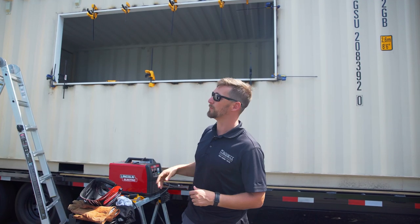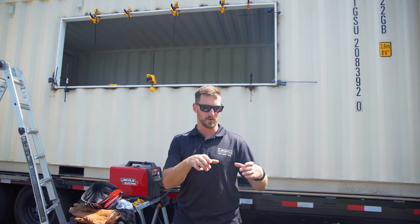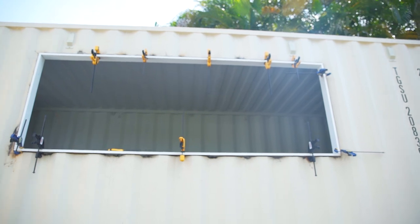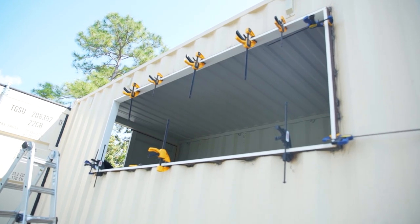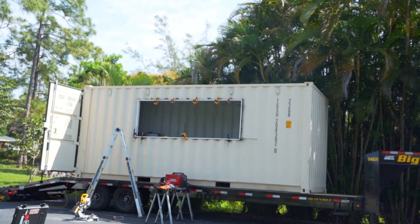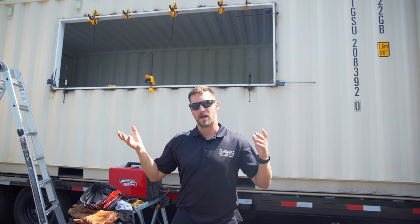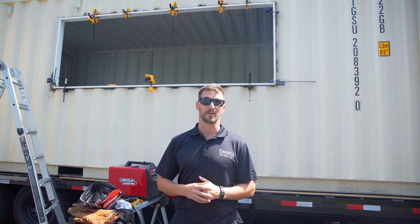You can see I had to use a bunch of clamps because those PVC boards are not as rigid as your regular wood. So they actually kind of went down the rail and bent. So we put the clamps in a bunch of places to keep them nice and straight. We'll let that cure probably overnight. And then tomorrow we're gonna start on our window install.